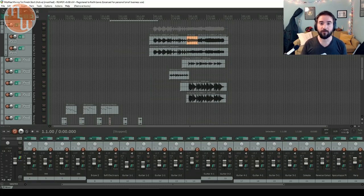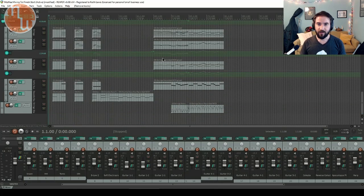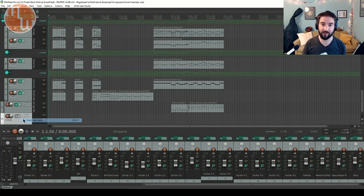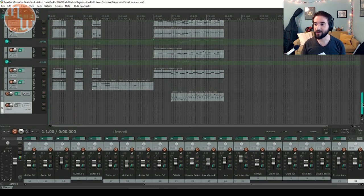So that's what we're working with so far. Now, the first thing I like to do when I'm starting to add some polish to a track is make everything sound like it's in the same space. I've got a lot of different timbres going on between the instruments, a lot of different reverbs happening. I find the most effective way to do that is just to add a reverb bus to everything. So I add a separate track for this and name it appropriately.